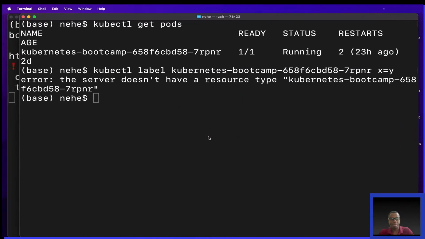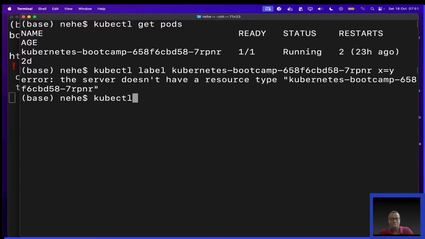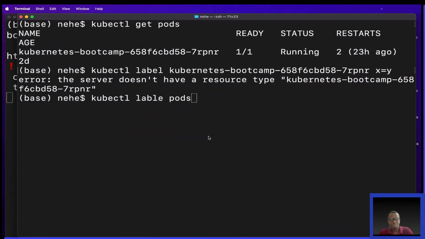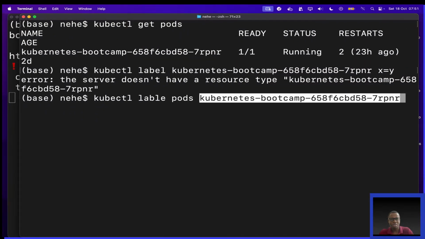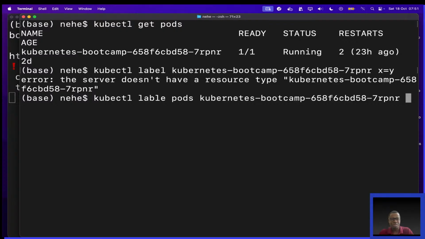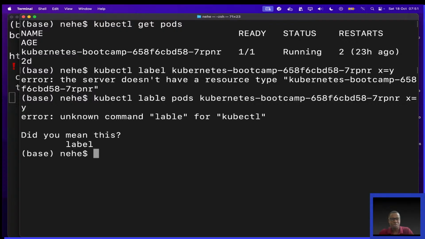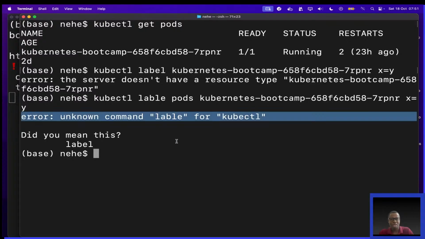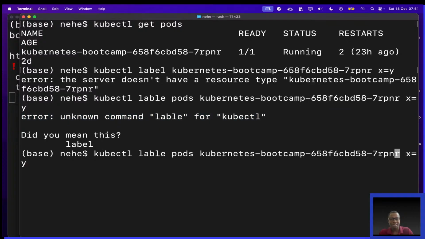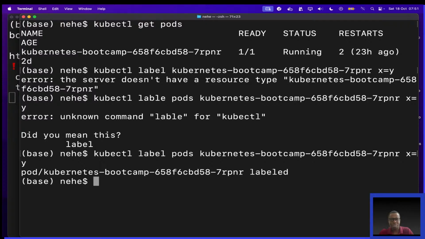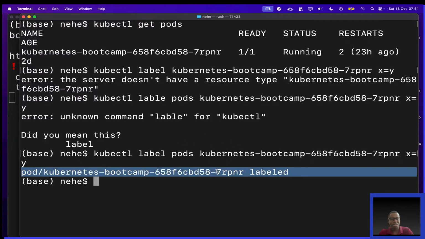Oh, I missed the resource type. So it's supposed to be like this: kubectl, the subcommand label, then the resource type pods, then the pod name, then the label x equals y. Now it says unknown command lable. Instead of label, I put lable. Yeah, I'll practice until I learn. Then finally, it has been labeled.